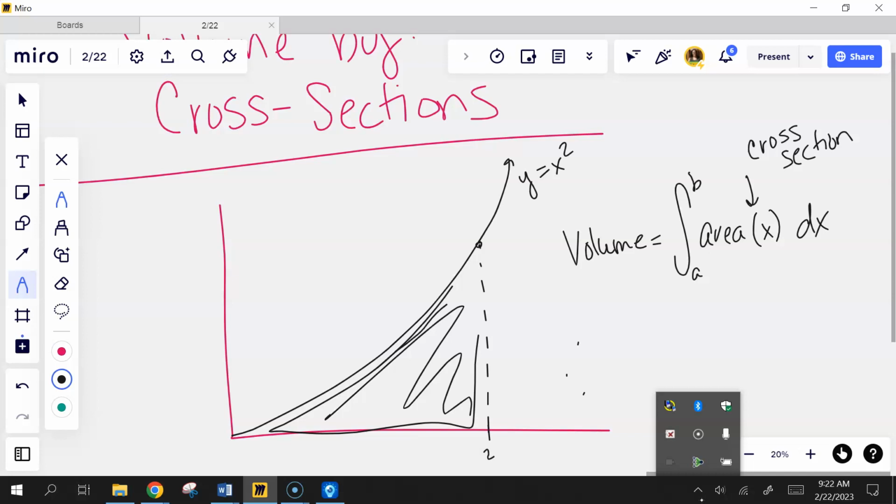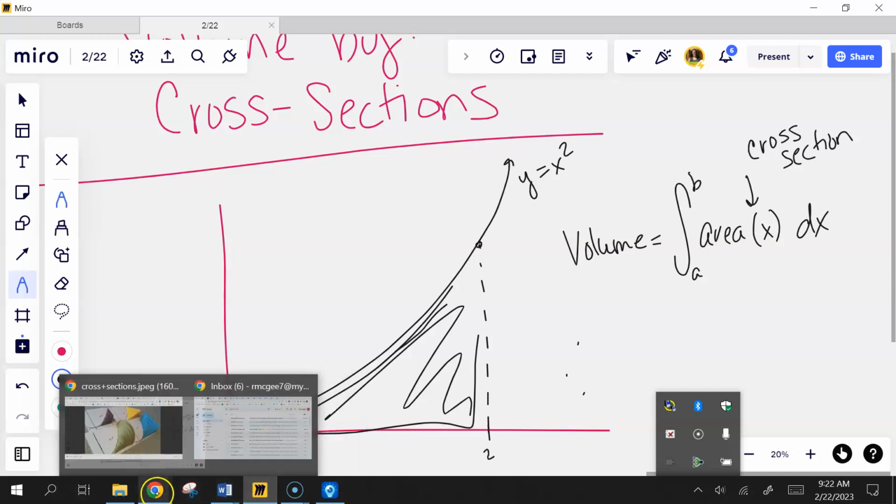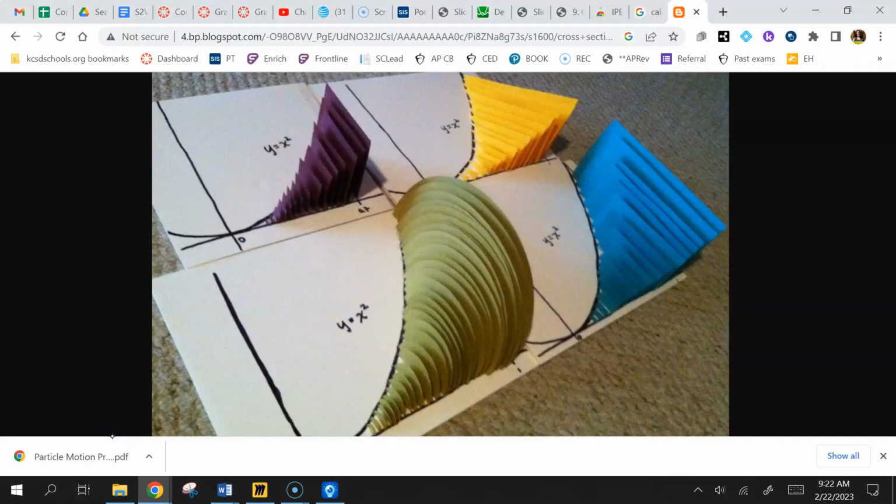Yes. All right. So first, I want you to be able to visualize the cross sections. That's what I was over here looking to see if I could find a good visualization. So here's a good visualization. This first one on the bottom left, if I did semicircular cross sections, see how each little piece is a cross section? Remember, an integral is just an infinite number of these rectangles or whatever shape I'm using. In this case, it's going to be semicircles, an infinite number of them, and then it adds them all together. So this would be what the shape looked like.